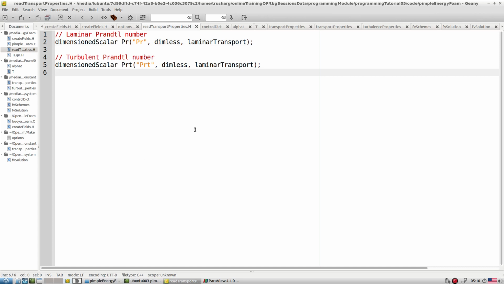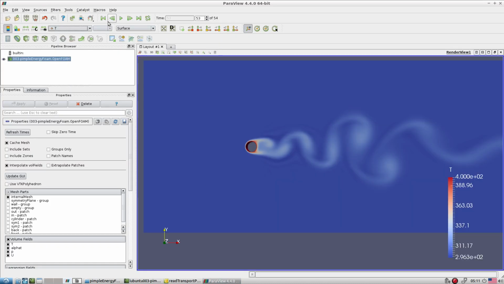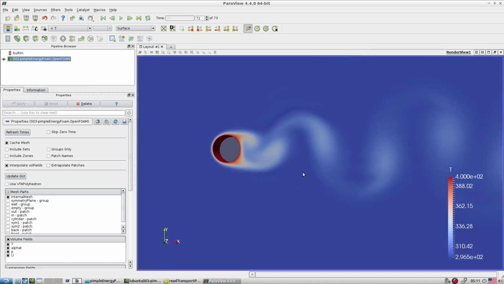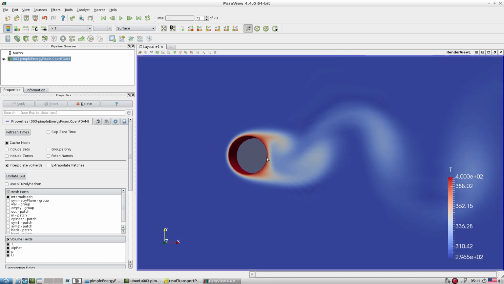All these changes we made inside our solver, and then we created the test case based on flow over a circular cylinder, and now we are able to run the case and see very nice vortex shedding happening. From the top and bottom the vortex is detached. This is the temperature contour.